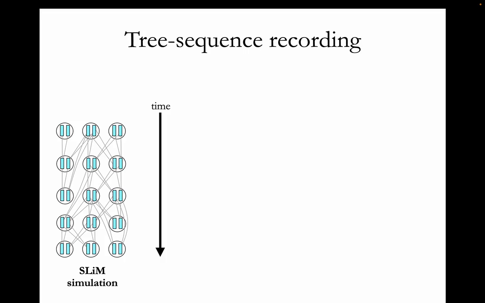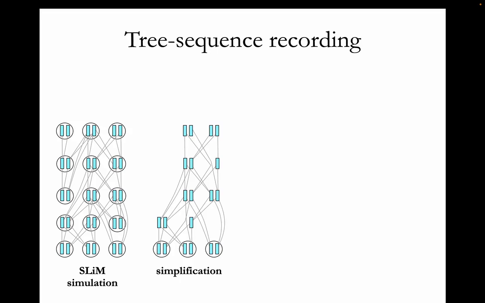For a simulation with many individuals over many generations, the amount of information recorded in this way would rapidly explode, but much of that information would be useless for our typical purposes. In particular, it would record whole branches of the evolutionary history that left no descendants. So we can control that explosion of information, which would cause us to run out of memory quite quickly, with a process called simplification. Here is simplification in action.